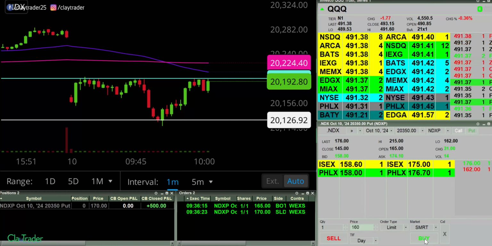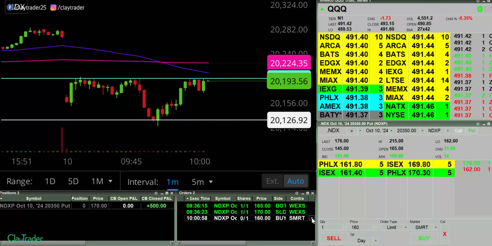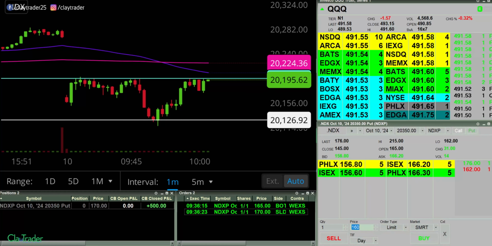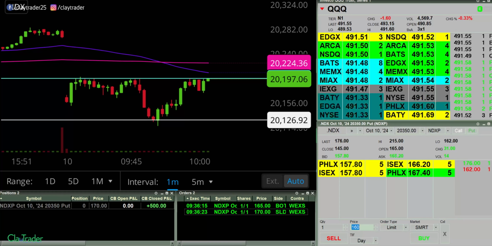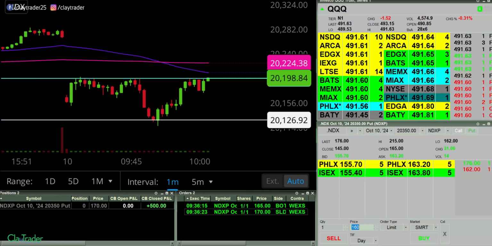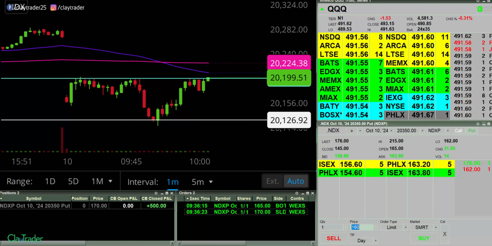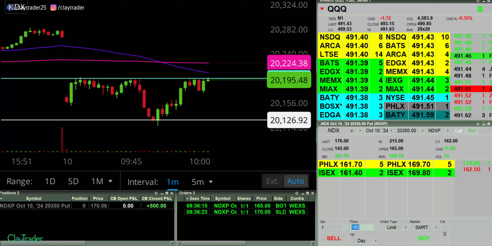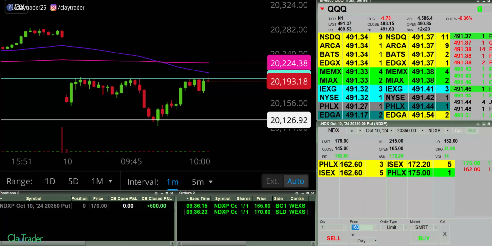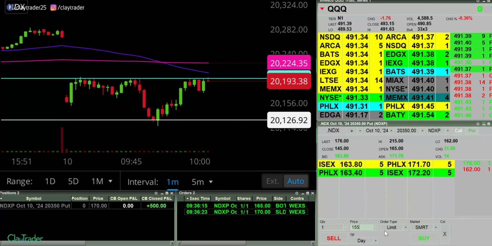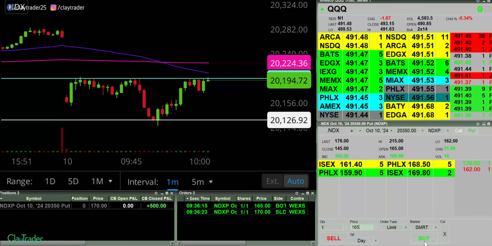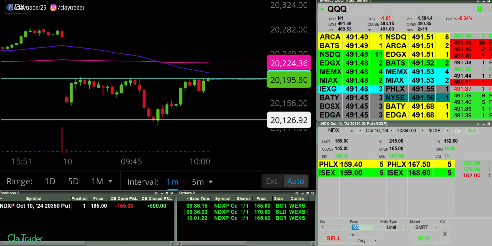I get fill now. Let's throw an order out there. Nope, still no fill. Well, now I'm thinking it might push through that area, so I'm a little more hesitant. I got 155. Or is it about to get rejected? Let's see if I can slip in for 165. There we go.